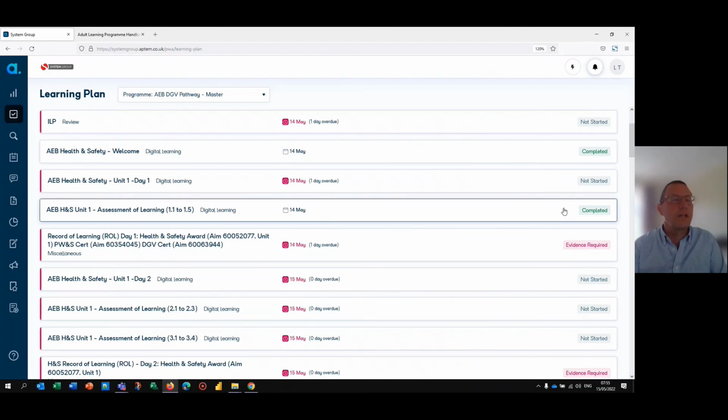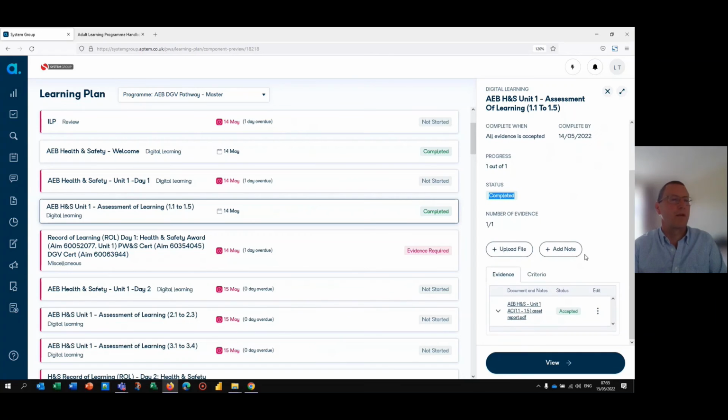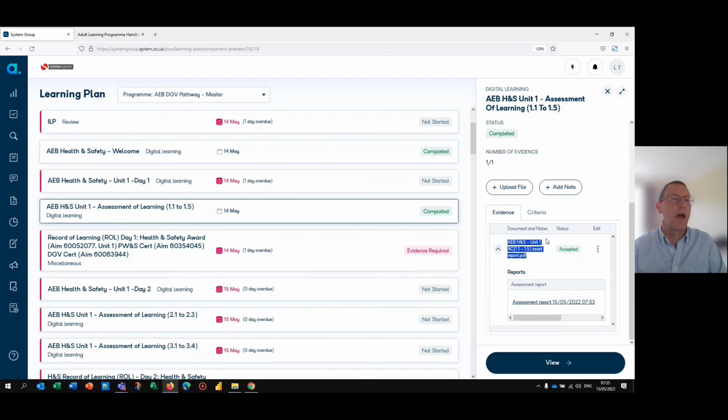And also you can see the status of the task has gone to completed. So I click on it. Again, it shows us it's completed. And the evidence down here has been accepted. If I want a little bit more detail, I can click on the down arrow and look at this assessment report.